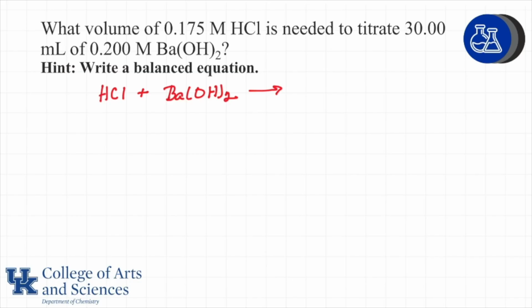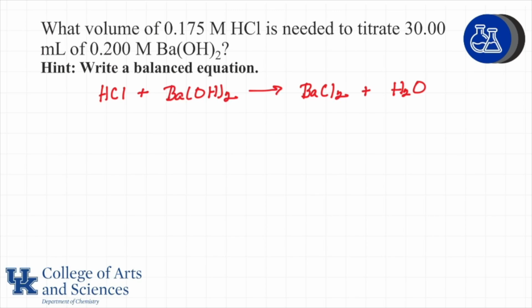HCl is an acid because it starts with an H and it's one of those 6 strong acids. Barium hydroxide is a strong base. It's a metal hydroxide. So we have an acid and a base reacting, and that's going to produce salt and water. And the salt that it produces will be BaCl2. I have my Ba, which has a 2 plus charge, Cl, which has a -1 charge. So we have to redetermine that formula when we write out the equation, BaCl2 plus water. Every acid-base reaction produces salt and water.